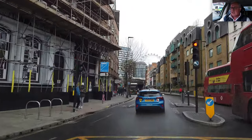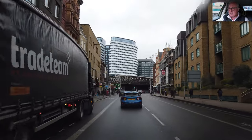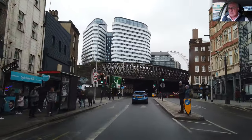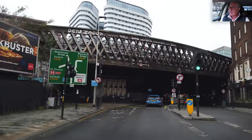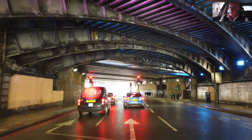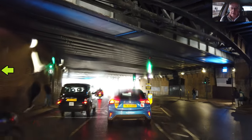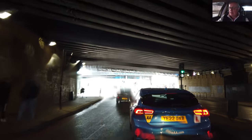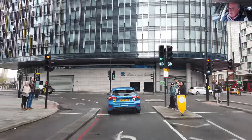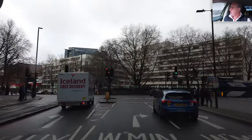It's very hard to keep to the 20, not because I want to go faster, but it's very easy not to be constantly looking at your speedo thinking — am I doing more than 20? Am I speeding? Is this Waterloo Station Bridge? I think it's Waterloo Station. That's like a night drive. Here's another example of what lane should I be in — I came in on the right-hand lane because it was a bus lane, and I actually want the left-hand lane. As does the learner driver ahead. I think they've made this whole section circular — it used to be a one-way roundabout all the way around. I want Westminster Bridge.